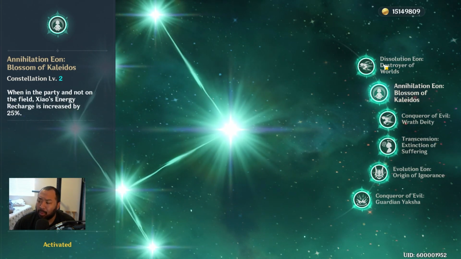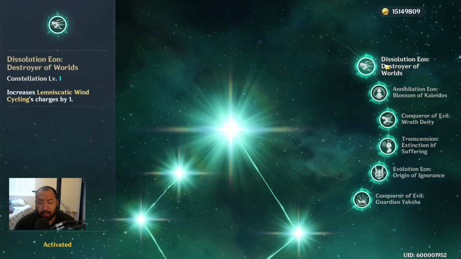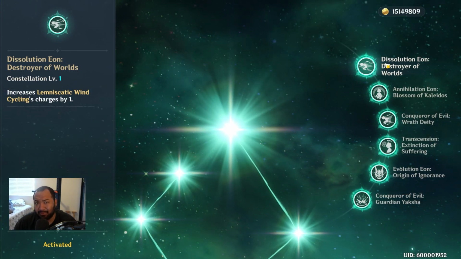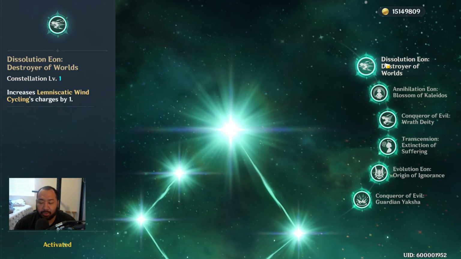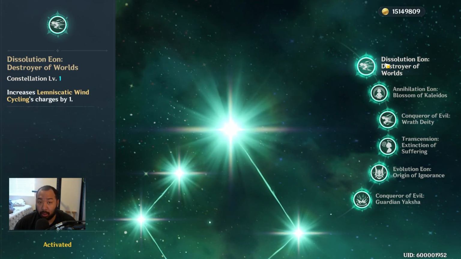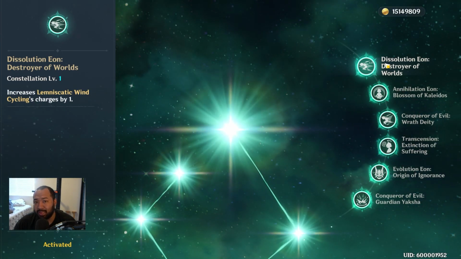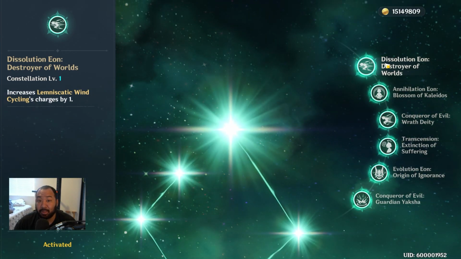However, once you get his Constellation 1, with the 3 charges, it's going to allow him to get energy a lot faster. And if you're running a situation where you have enough energy recharge, or you're running a weapon that has energy recharge on it, you'll have more than enough energy if you're timing his abilities correctly.